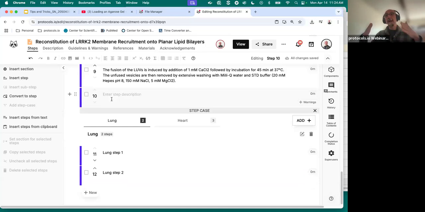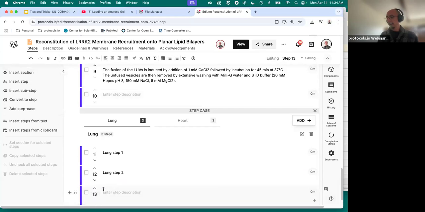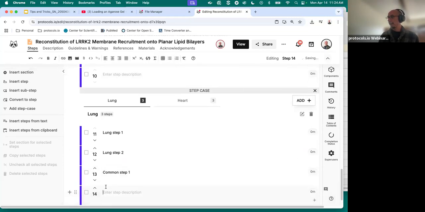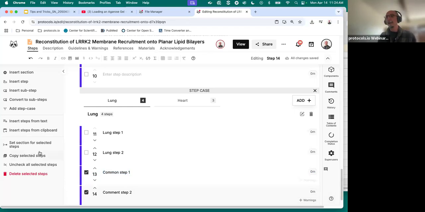If I want to bring the branches together, the only way for us to do that is to create steps in one of the branches. Now I can copy these common steps that bring back together the protocol after I bifurcate it.